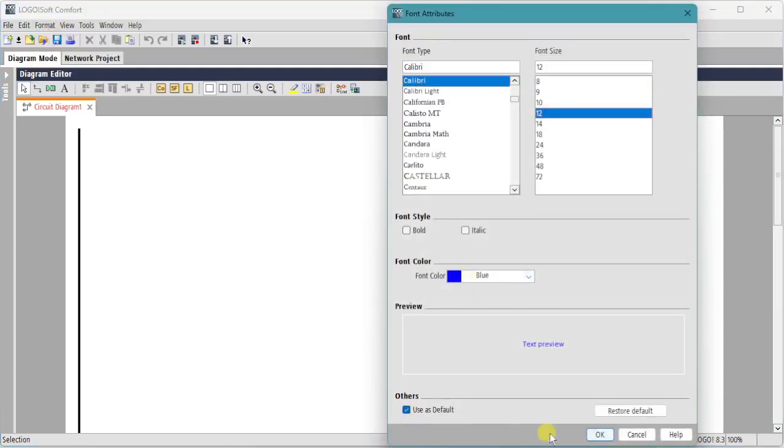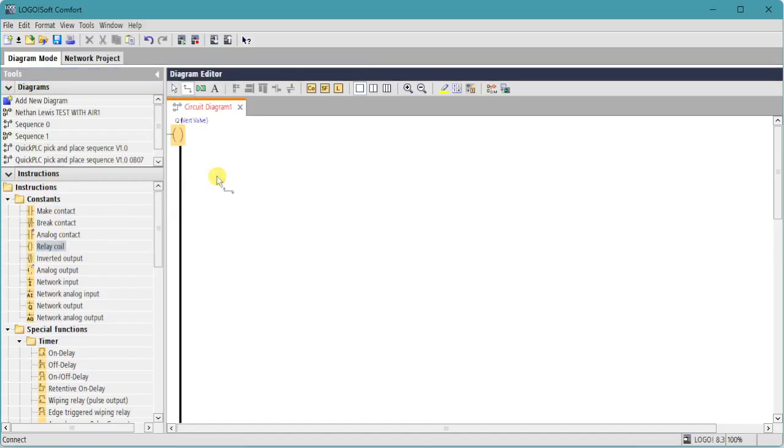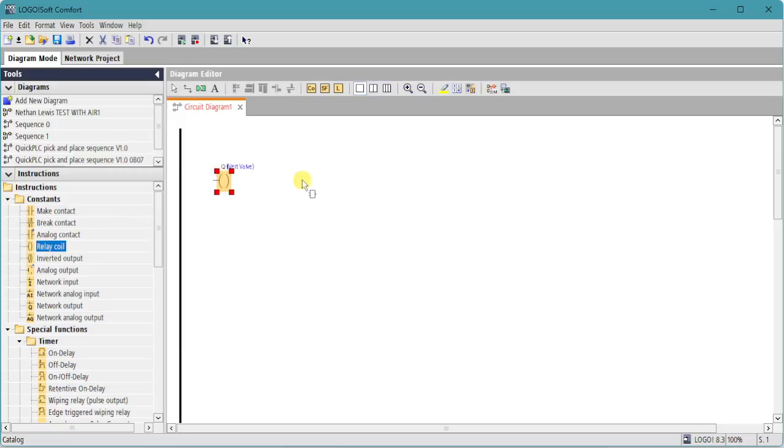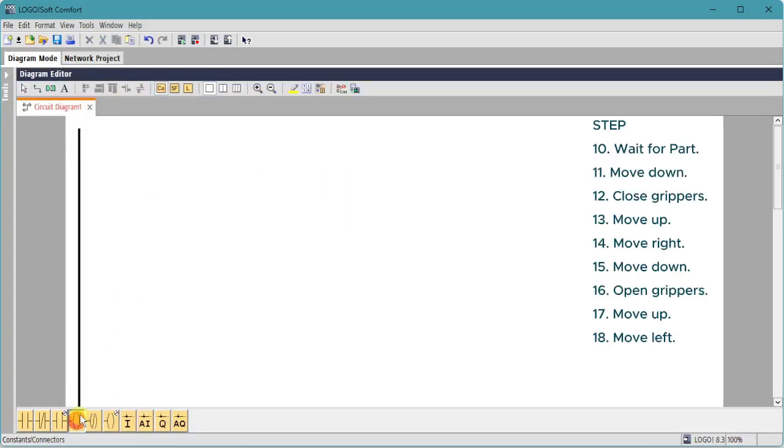One little interface quirk worth pointing out is that if you click and hold down the mouse button and drag a component from the instruction set onto the page, when you release the mouse button, it gets placed somewhere else. The secret is to let go of the button after you've selected the tool and then click, and they get placed exactly where you want them.